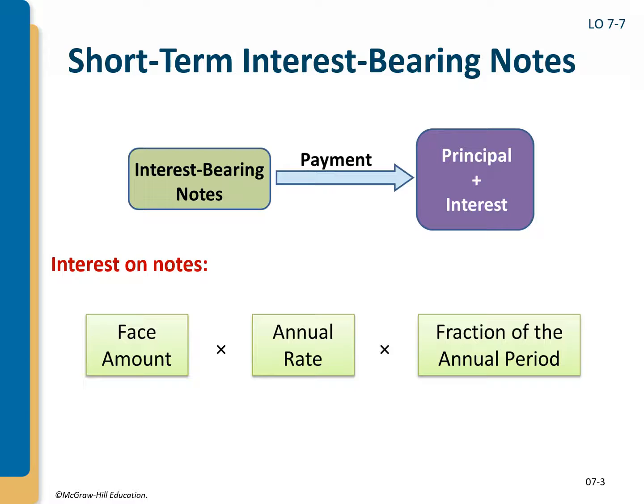So we calculate interest on the face amount of the note times the annual interest rate. Remember, that's annual, and that's always what's on a loan or a note. Even if it says it's only a 90-day note, the interest rate is still for a full 12 months. So we may need to allocate the interest to the period of time we need to calculate it for. So it depends. If it's in terms of days, it might be 90 over 365, or if it's in terms of months, the number of months over 12 to determine the interest just for that period of time.